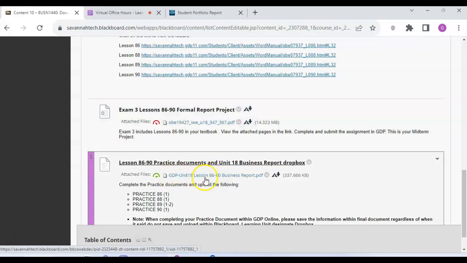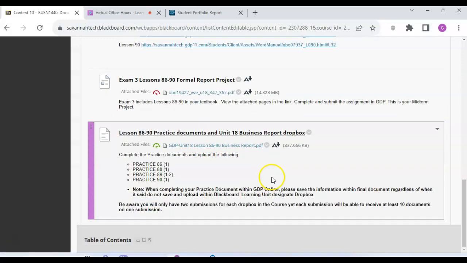So make sure you click on this link so you can see how the final document should be organized when you submit it in GDP as well. You will submit the final document that you created in GDP. You will assemble it all in one report and submit it. So look at this document and you will see how to submit it from that point.